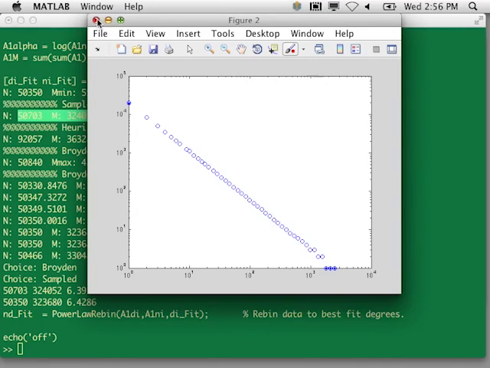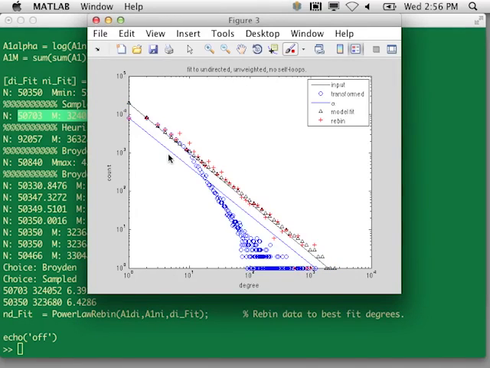And then, so we did figure 2. And then figure 3 shows the results. So this black line shows the original model input that we provided. So that was the true model. The circle shows the data after it was transformed. We made it undirected, unweighted with no self-loops. That's this. Alpha, this is our poor man's alpha, which you can see is almost identical to the original model. So even poor man's alpha does a very good job of fitting in this case.